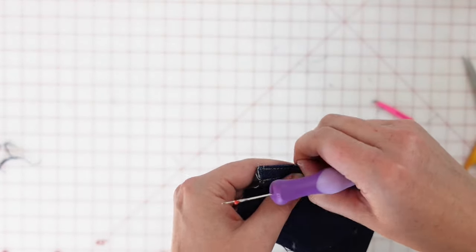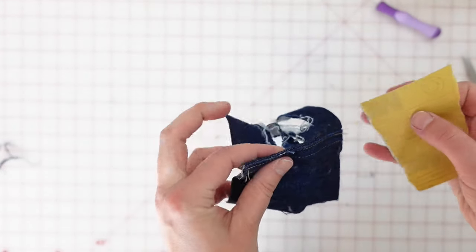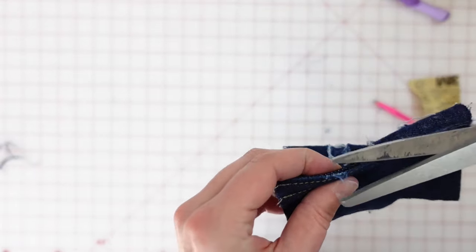Then I used my seam ripper to poke into the edges of the seam here, and then I'm gonna sand that down and clip into it and cut it just to rough up the edge of that seam.